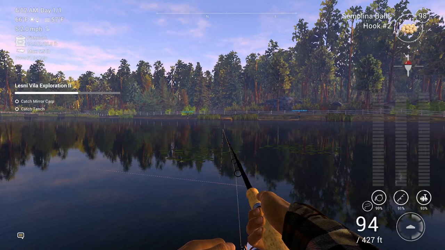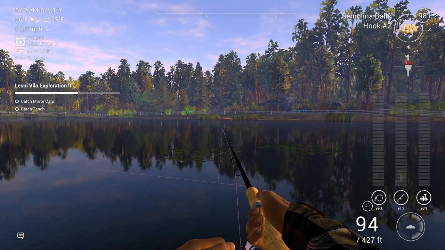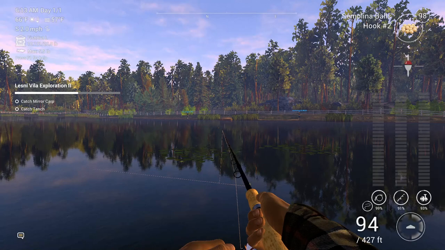Now, obviously, as you saw, bread or honey should be really good with a mirror carp. Obviously, at the minute, I'm not doing too well with the bread and honey. So, hopefully, we'll get them in. I was hoping to get the tench, but I'm hoping to also get the mirror carp with this float rod. So, we'll see which one catches it first. And we'll hope for the best.